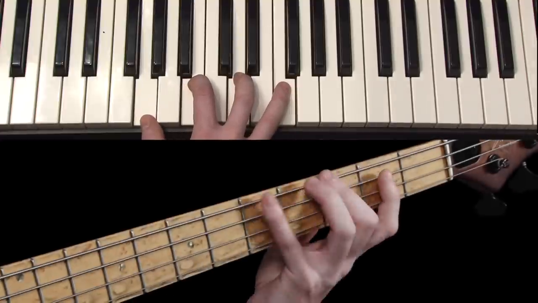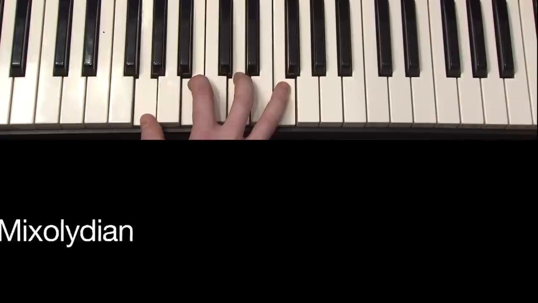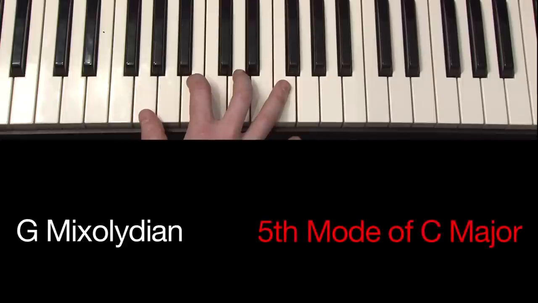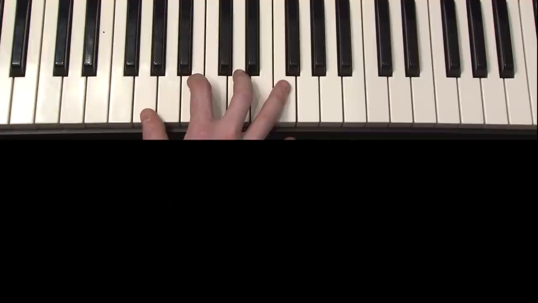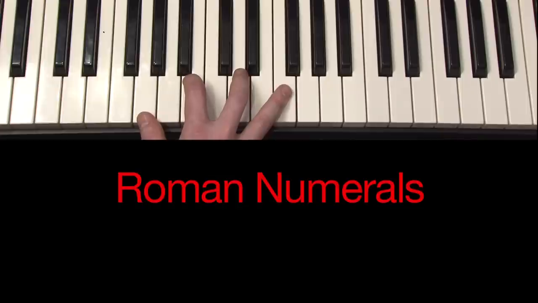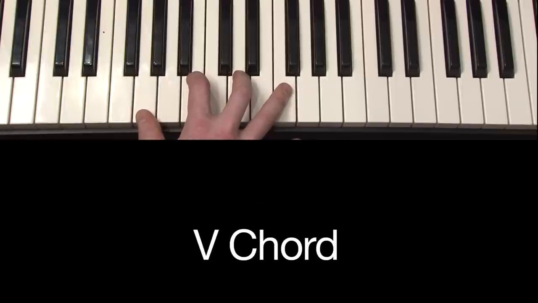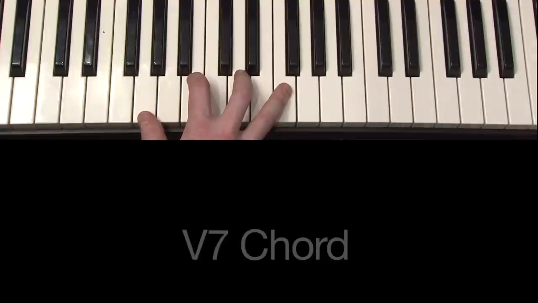If we take our G7 first, this chord was created using the chord tones from G Mixolydian. We also learnt that G Mixolydian was the 5th mode of the C major scale. So if we were to number this chord, we'd quite simply refer to it as a V chord. Now, in music theory we don't actually use numbers — instead we use Roman numerals. So writing it down, our G7 chord is now referred to as a V chord. Taking this one step further, we can now add on to our Roman numeral the type of chord we're dealing with here, so putting this all together, we end up with a V7 chord. This G7, or V7 chord, is unstable and wants to move on and resolve to a C major, or if we were to extend it, a C major 7th chord.